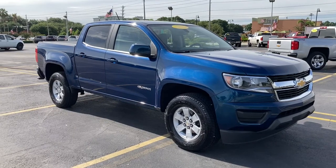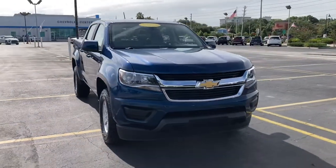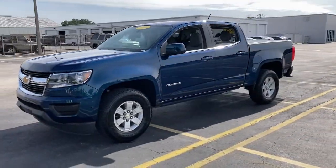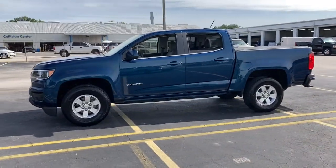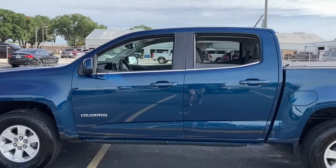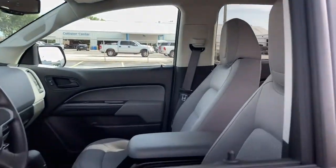Take a moment to check out the 2020 Chevrolet Colorado. This vehicle still has fewer than 25,000 miles on the clock, so it won't last long. The Chevrolet Colorado — the midsize pickup that makes your off-road adventures fun, safe, and comfortable. The following are some of this vehicle's highlighted options.